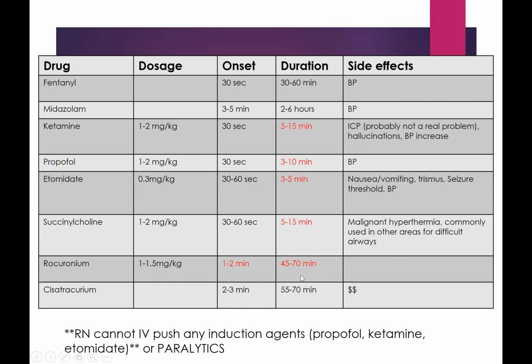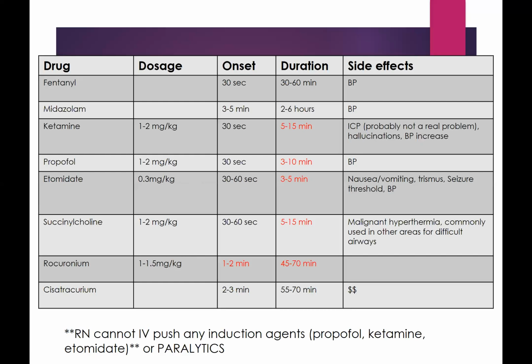Okay, so the example that I like to use when I teach about intubation is, the common combination that we tend to prefer is an etomidate and rocuronium combination. So going back to why, in classic RSI and modified RSI and any type of rapid sequence intubation, I talked about how you can give the sedative and then turn around and give the paralytic immediately behind it, and then flush with 20 cc's of normal saline. And this is why. So etomidate has a 30 to 60-second onset. So if I give my etomidate right off the bat, then I turn around and I give my rocuronium, which has a 1 to 2 minute onset, that etomidate is really kicking in by the time that rocuronium has a chance to kick in.